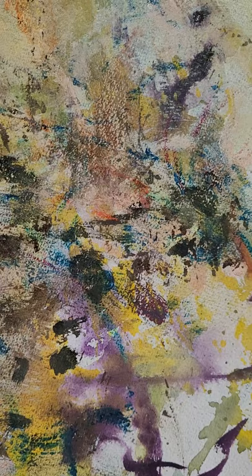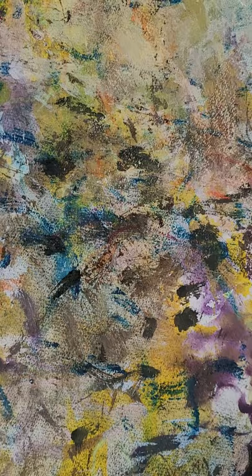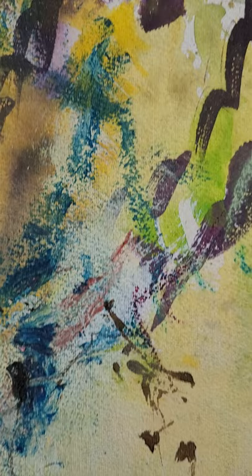I tend to focus on getting the spirit of the drawing first, even if I'm not able to complete it later. So what that means is I will take a watercolor and do some brush painting. You can see the tonality of subtle wet-on-wet techniques that are almost like oriental brush painting techniques I use to start this kind of work. It then builds up into texture and I use other materials over it, but it starts as a watercolor.